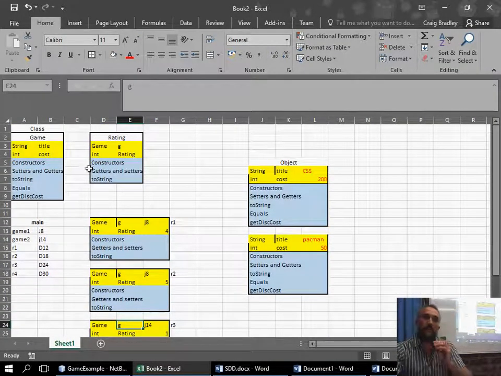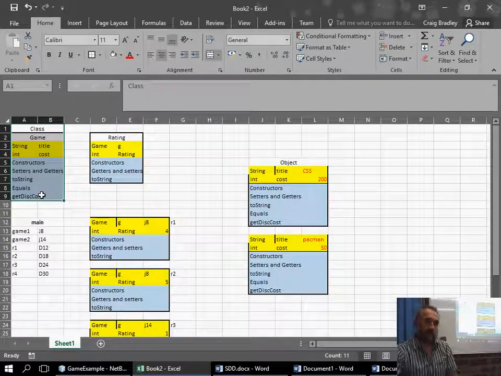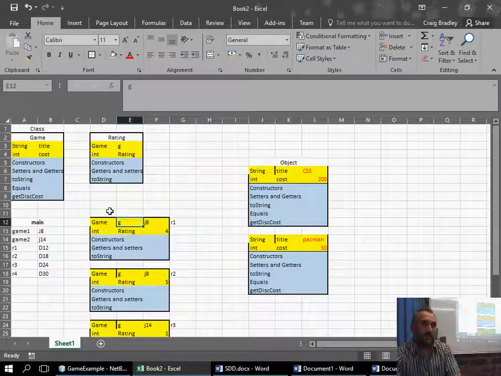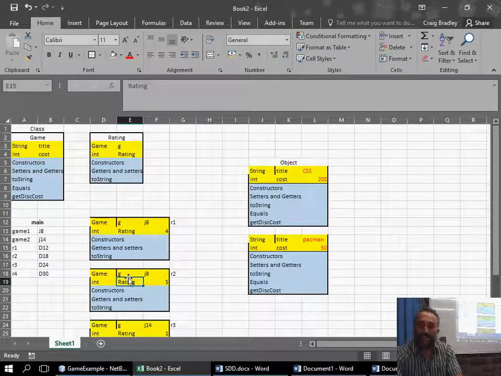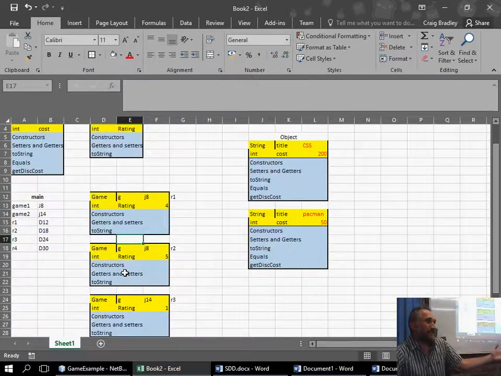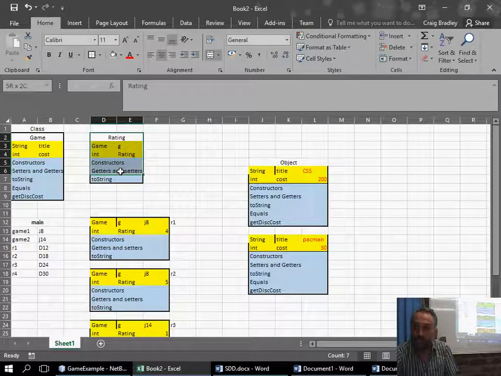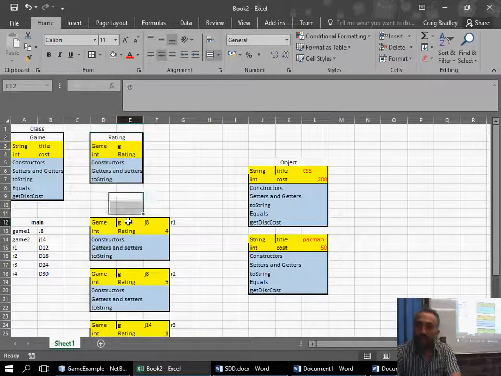What I'm trying to get at, guys, is that a class is like a blueprint. Think of it like a blueprint for a building. I've created a blueprint for the building. I build a physical building. This one has a kitchen counter which is red. The variable is called kitchen counter. Guess what? This one also has a kitchen counter. It's also called a kitchen counter, but it's a different building. So when you come up with a blueprint, you determine the names of the fields. I've called the fields G and rating. When I create the instances, they will still be called G.